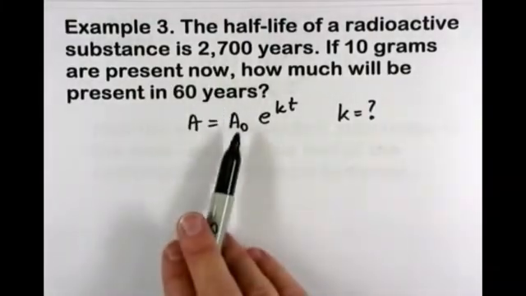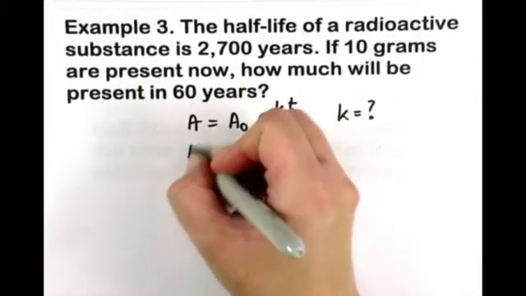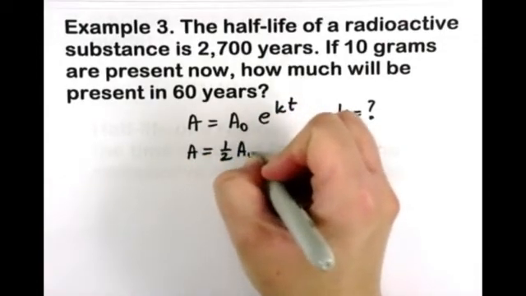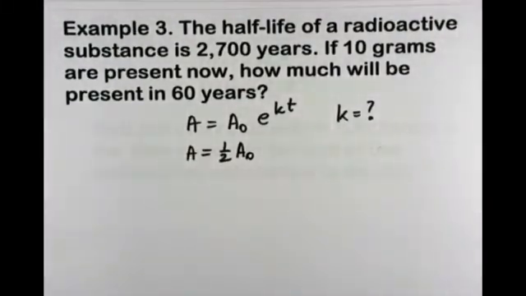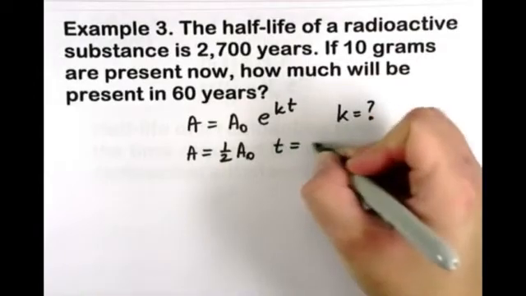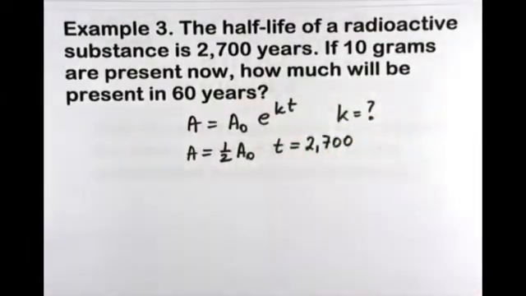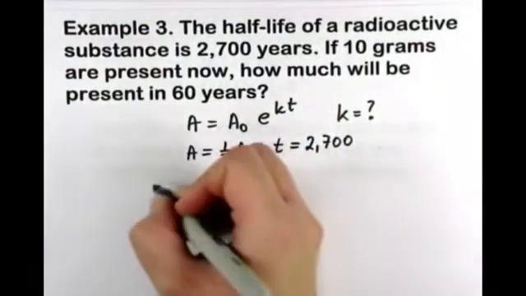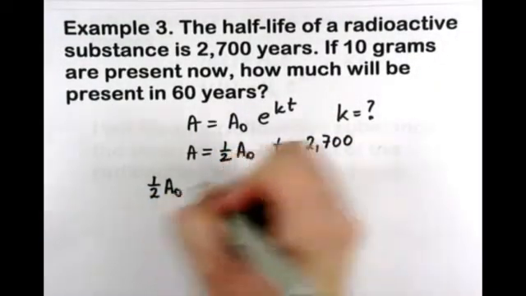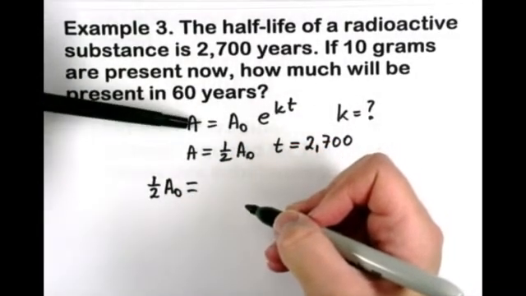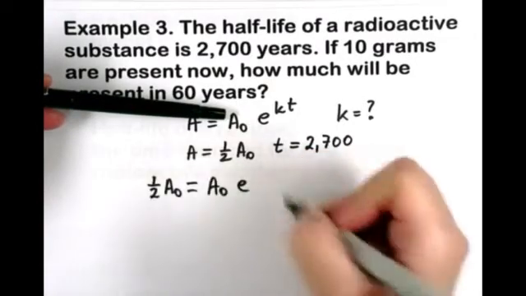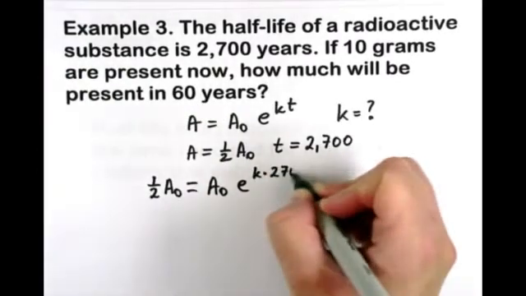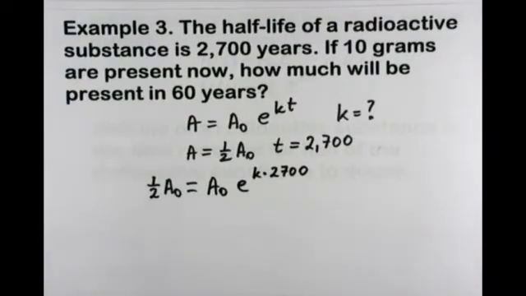Okay? Half-life means that the initial amount is half, so the final amount A is equal to 1/2 of the initial amount. Or you can go that A0 is 100 and then would be 50, or choose any letter, 1 and 0.5. For T, this half-life is 2,700 years. So if I plug it in to my equation, I'm getting my A is 1/2 of A0 is equal to A0 e to the power K times 2,700. Now we can divide both sides by A0.